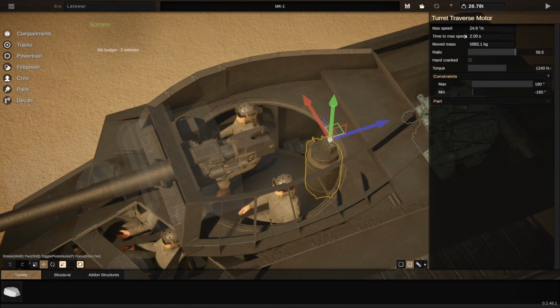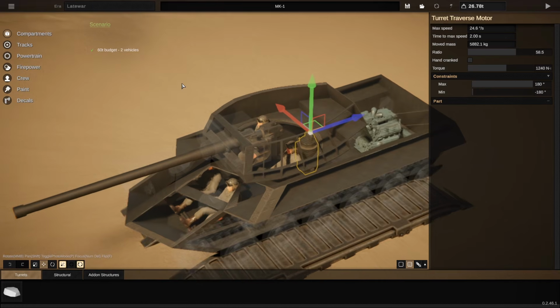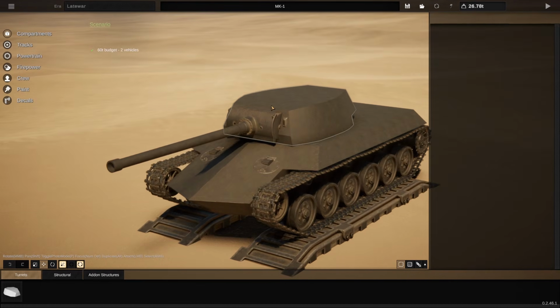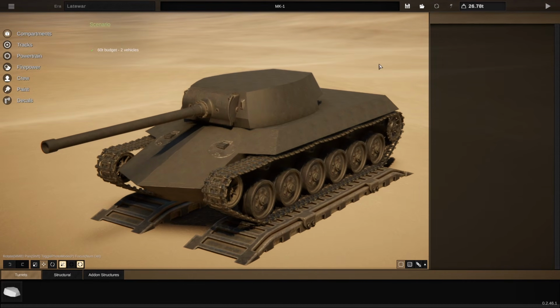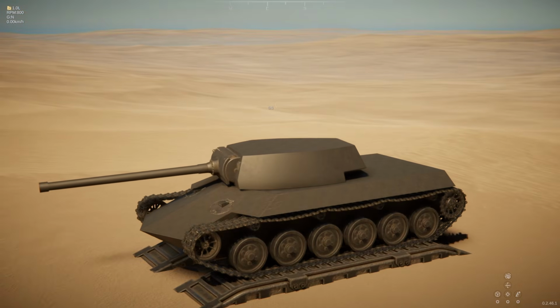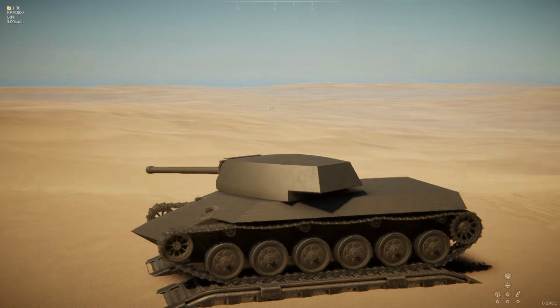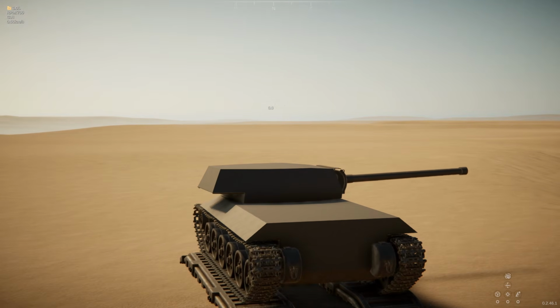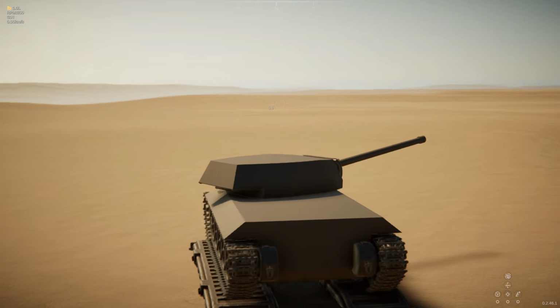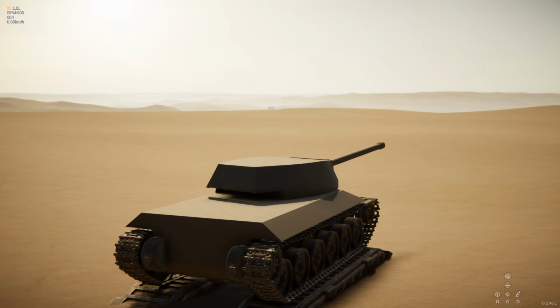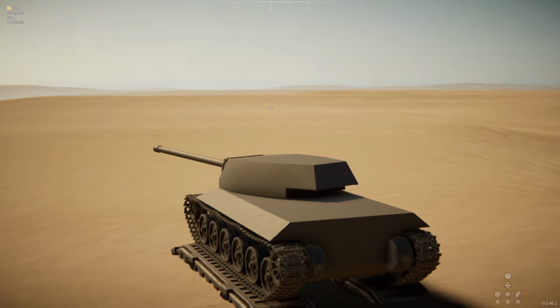And the max speed is still acceptable. And the best way to find out is to go for a test drive real quick. Look at that. The traverse speed is pretty good.